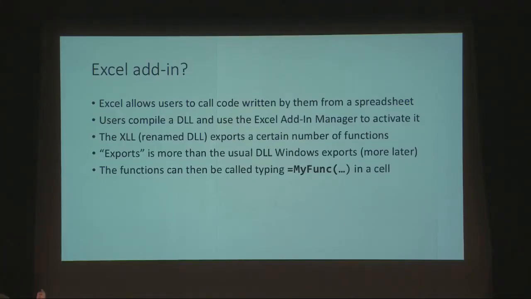The XLL, which is just another name for DLL, I guess for marketing reasons, exports a small number of functions. Exports is more than just what DLLs usually do, which we'll see in a bit. And then you can just call it, like I said, by typing equals myfunc and passing some parameters to it, and then you can go nuts.